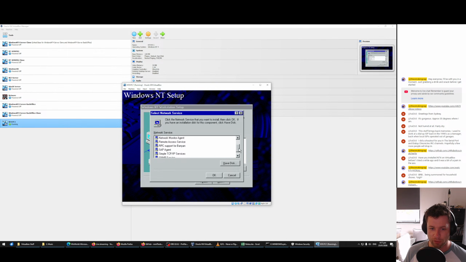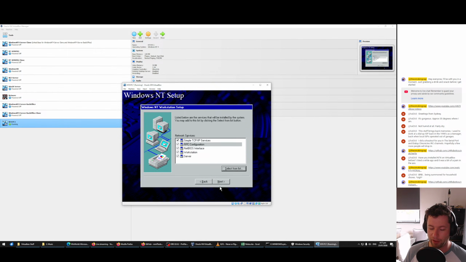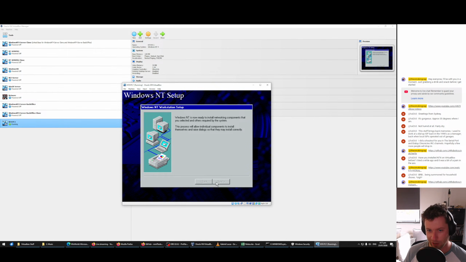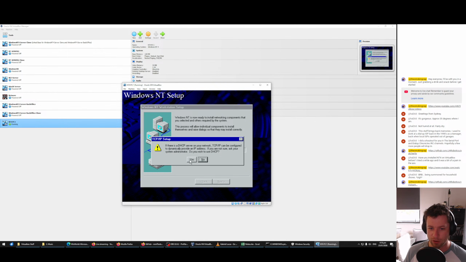Now these are services that you bind to the network adapter. I'm not going to worry too much about that. I'll just add some extra services. This is pretty normal. I just leave it default, hit continue, and this is asking, do you want to use DHCP?